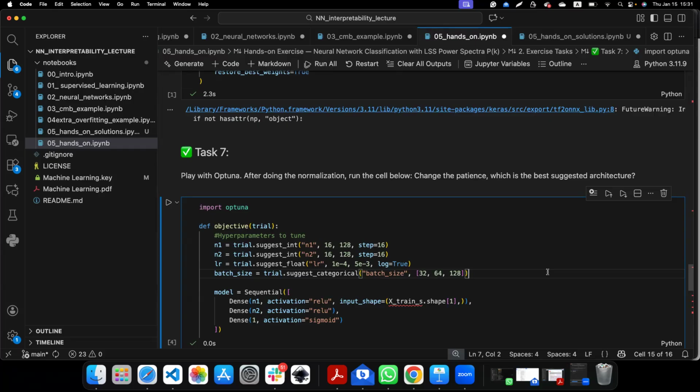Personally, I would take the architecture that seems reasonable, meaning it has the least complexity while still giving a high accuracy.